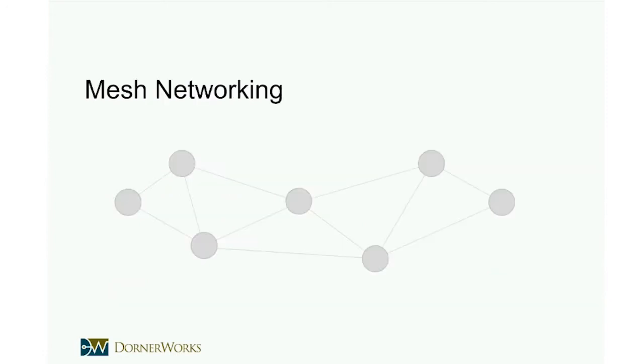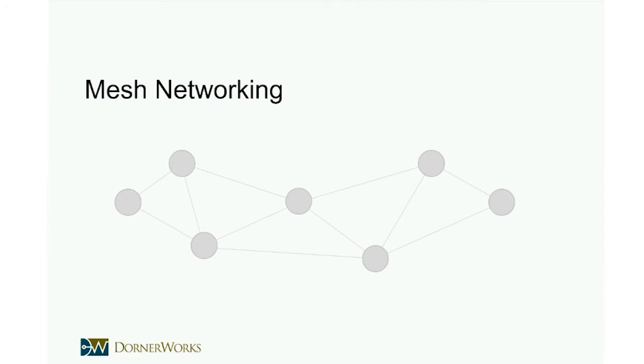So the first topic is going to be mesh networking. How is mesh networking different than your traditional point-to-point connection? If you think about a traditional Bluetooth connection, where a phone is connected to a single heart rate monitor or a fitness watch or something like that, you have one device talking to another device, and it's bidirectional communication. Everything happens between those 2 points.